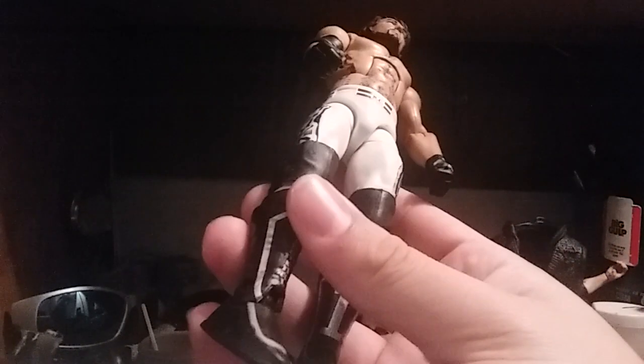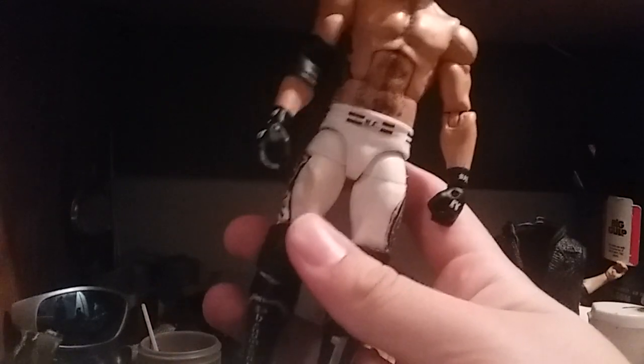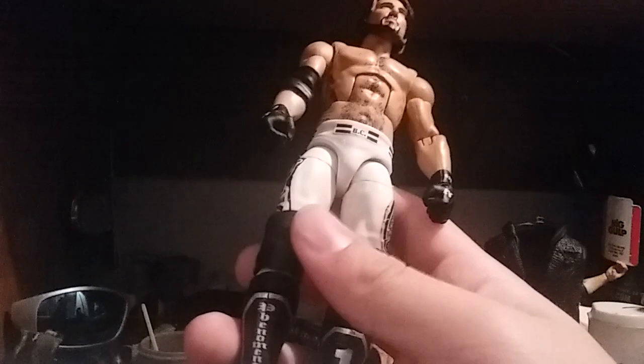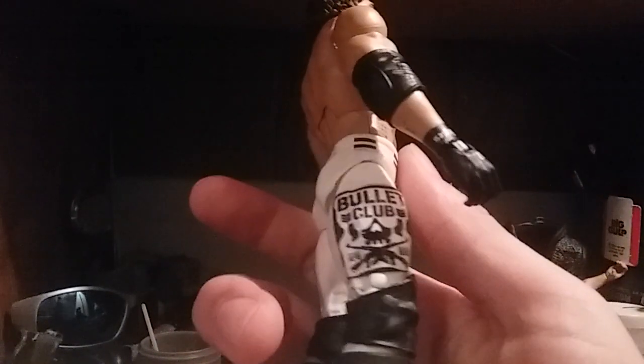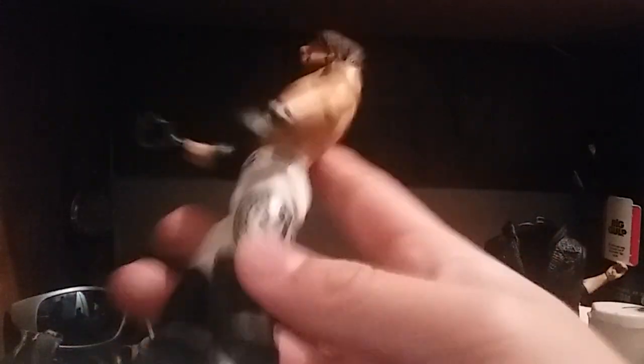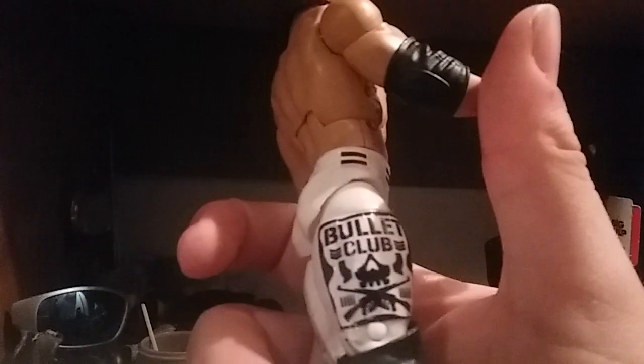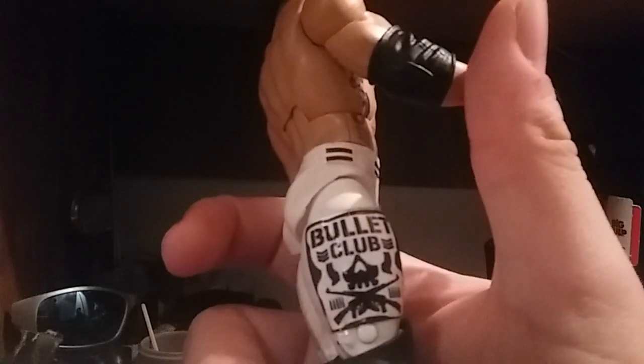The boots are basic — they aren't accurate. I tried adding the Elite 56 boots but they were too big, so I'm probably going to have to get a basic for that. Random knee pads, decals. I had an extra set of this Bullet Club decal and an extra set of this P1 logo — he did actually wear these at the event. It was kind of hard to print this off because I couldn't find it, but I eventually found it and it just looks so good.